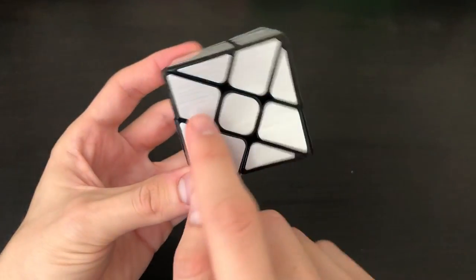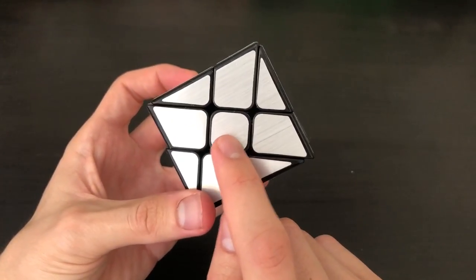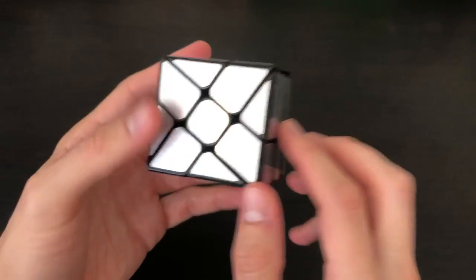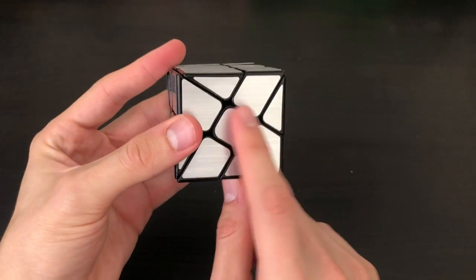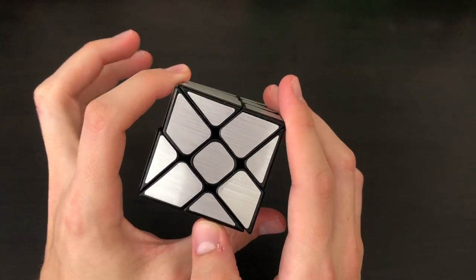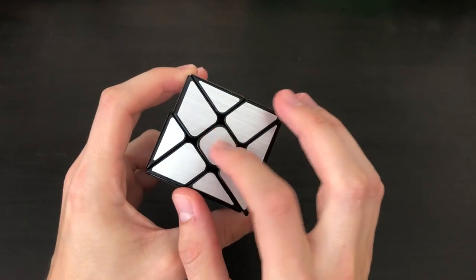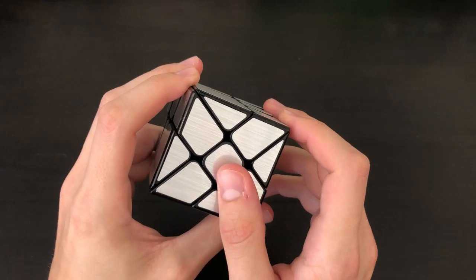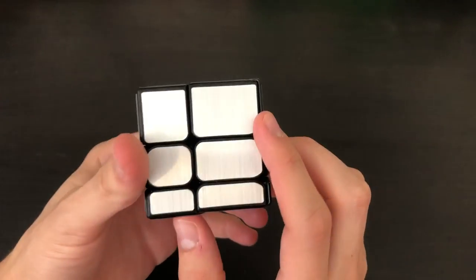So you have to know how to correctly orient these centerpieces. I actually have a very old video that if you guys want to go check out I'll have a link to it down below. It explains how to change the orientation of these centerpieces which is very helpful for 3x3 shape mods as well as sticker mods.